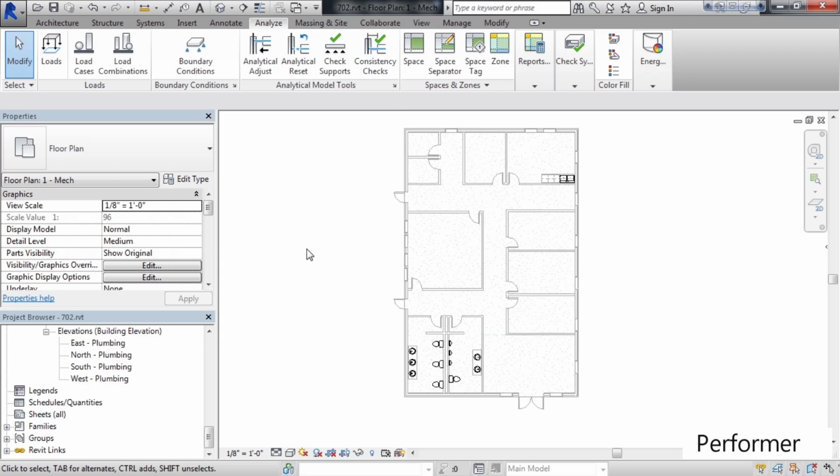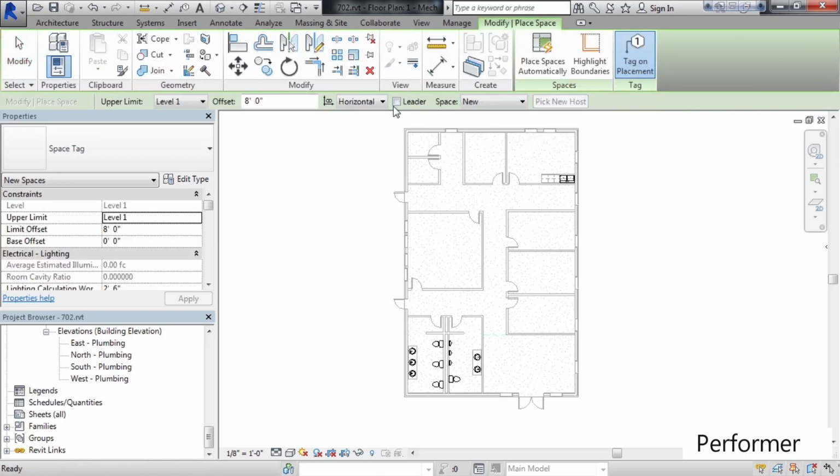So to place our spaces, let's go to the Analyze tab. Then on the Spaces in Zone panel, let's click Space. Now since we activated room bounding, we'll actually see when you move into the rooms, the space picks up those predefined rooms. So I'm going to start by just clicking in 4 spaces. One which is our conference, one which is our Office 1, another one which is Office 2, and another one which is Office 3.